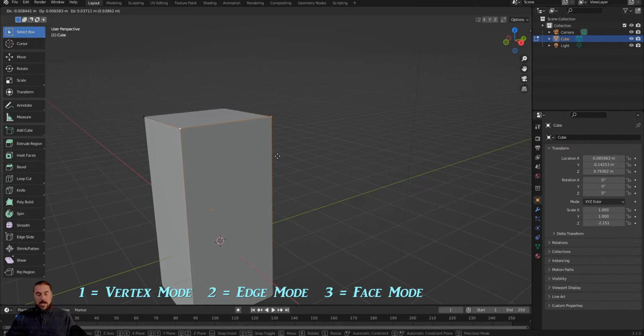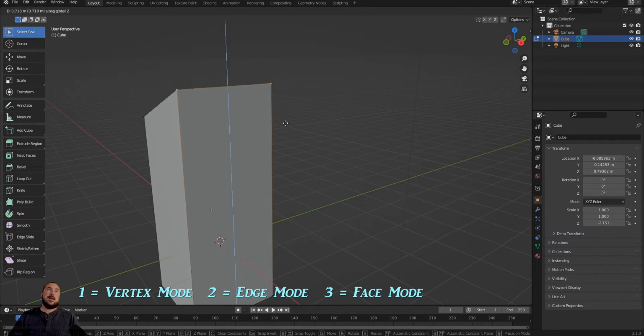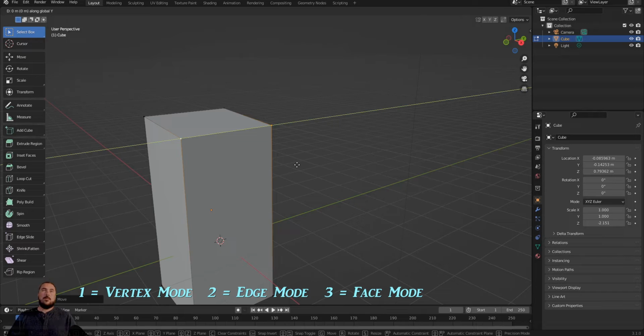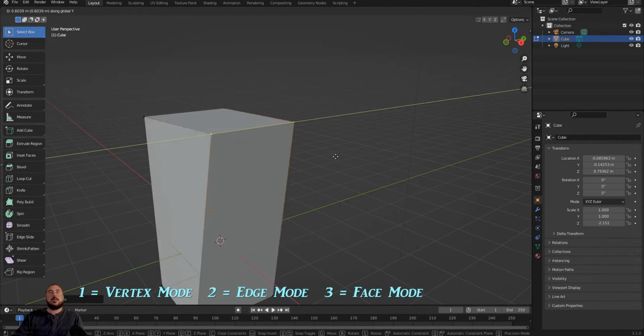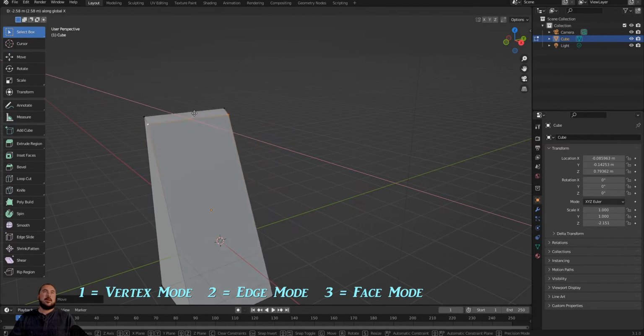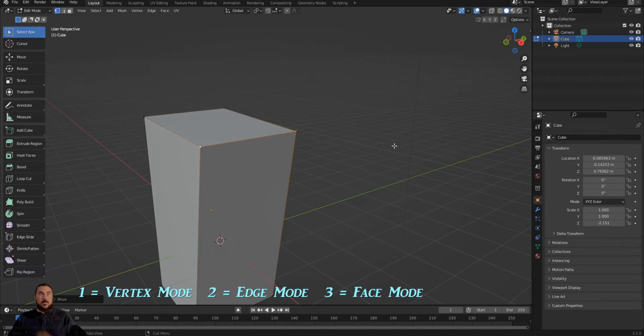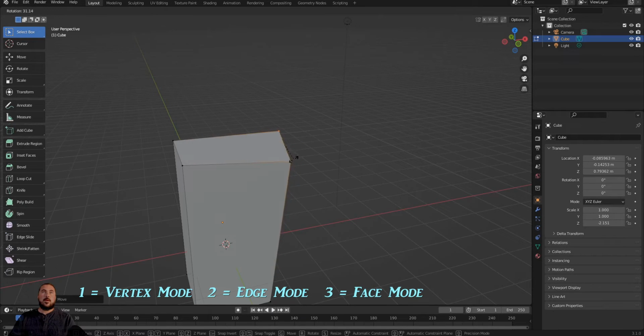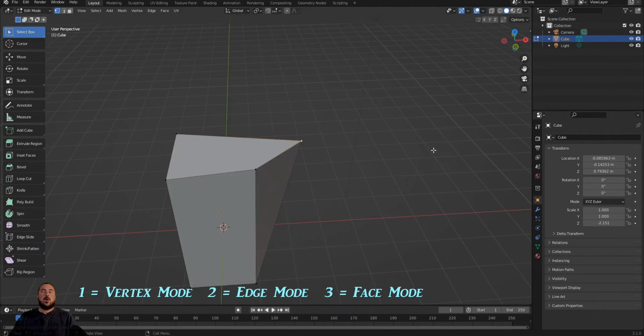Now I can hit G and Z, telling Blender I want to grab it and move it across the Z axis, and that's exactly what it lets me do. I can move it across the Z axis. Now say I want to hit G for grab and then hit Y to let Blender know, hey, grab these 2 vertices and move them only across the Y axis. I can do this. I can also grab these 2 vertices and move them across the X axis. Now, we can rotate the vertices with the rotate key, R. We can rotate it around specific axes.